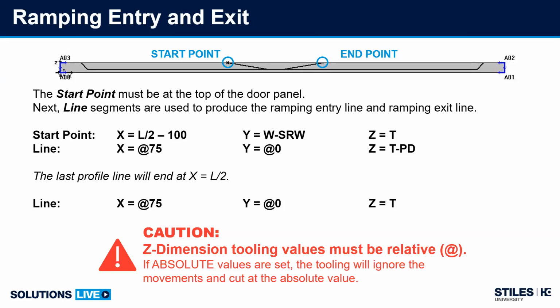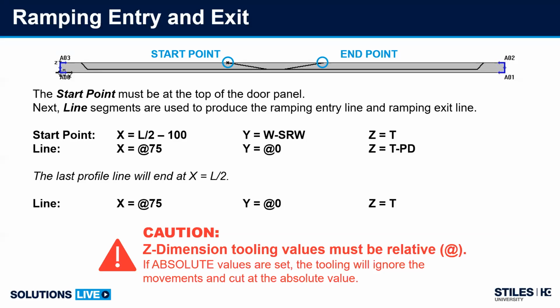Well, that absolute stop and that vibration is going to potentially cause a dimple. And if it's a paint grade door or if it's going into a membrane press, that dimple has a really good chance of showing up. So most door manufacturers produce their own ramp in and ramp out. So in this illustration, I have a starting point and an ending point, and then there's a flat between them.